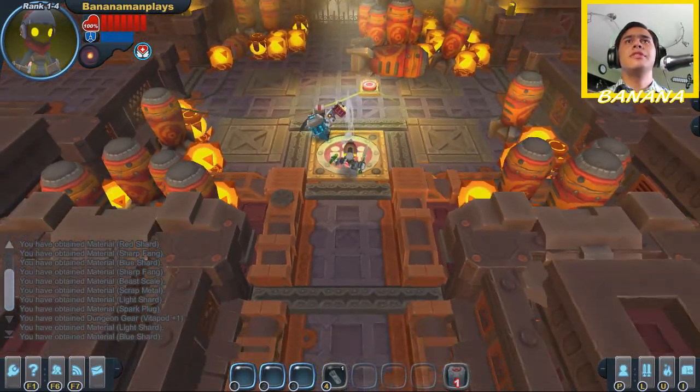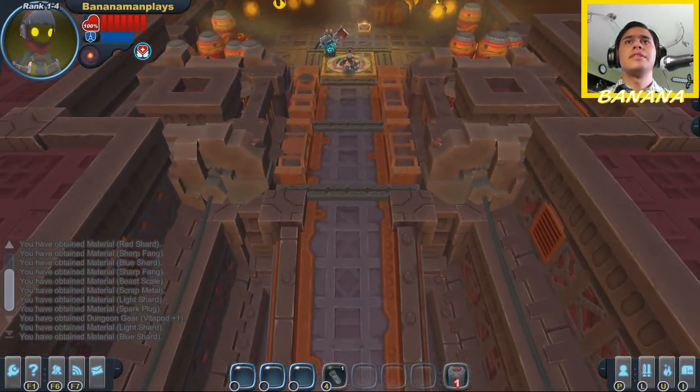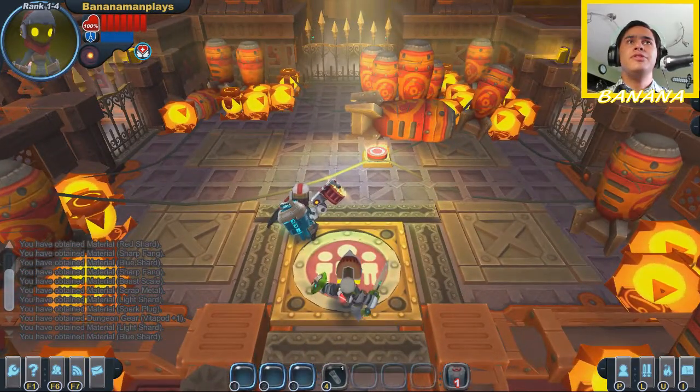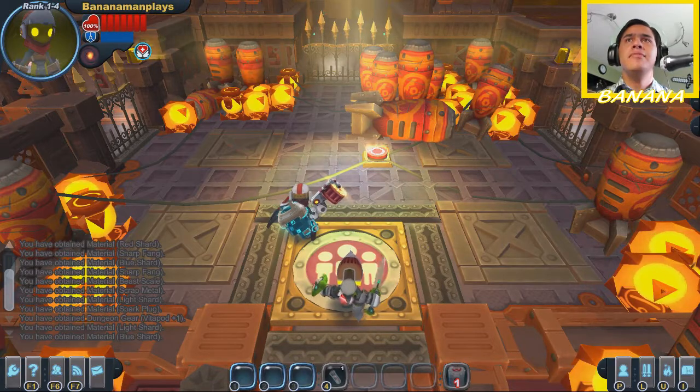Okay. We open the door. And then the doors behind us just suddenly lock. And in case one gate wasn't enough, they put 2 and 3 and 4 and 5 of them.